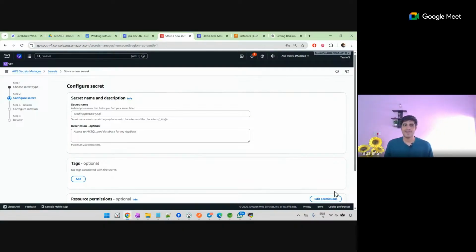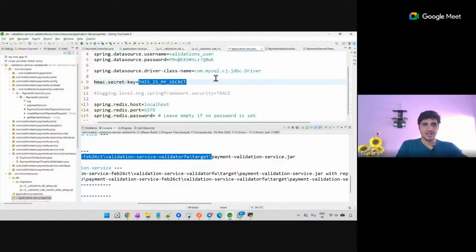Next, how do you want to identify the sensitive data? So we saved these two things, right? If you notice what we have done: these two things are the dev environment of the payment validation service. For the QA environment, other values could be there. So these are environment specific, service specific values.